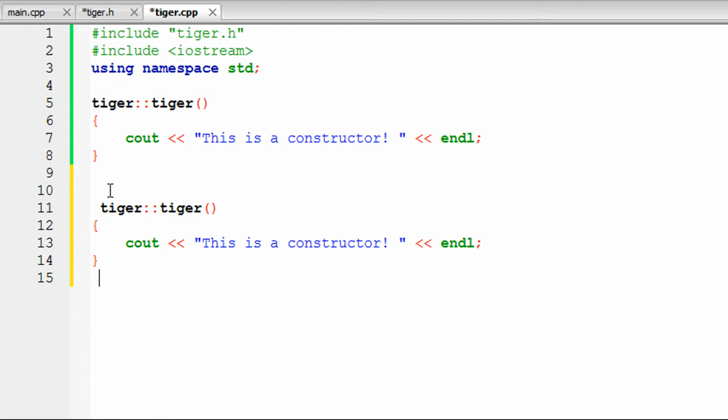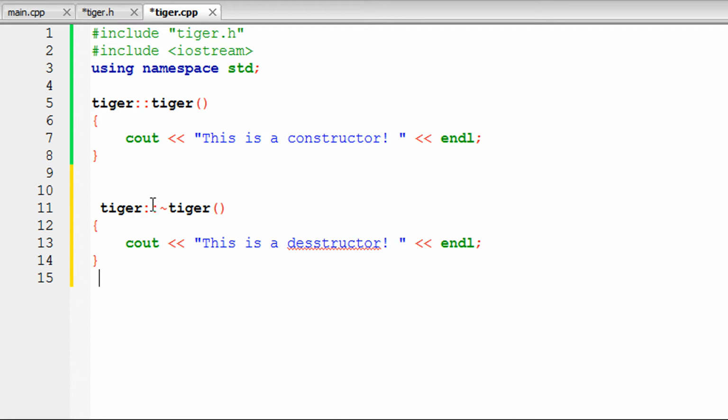So I go ahead and copy this. Now I'm gonna add a little tilde. Now this destructor belongs to the tiger class. Pretty simple, huh? And now let me change this text to destructor. Let me remove this.